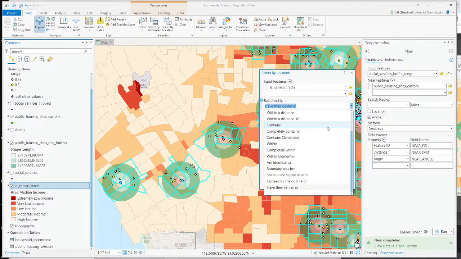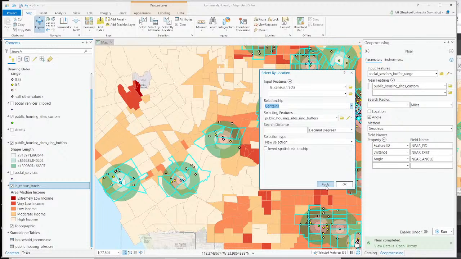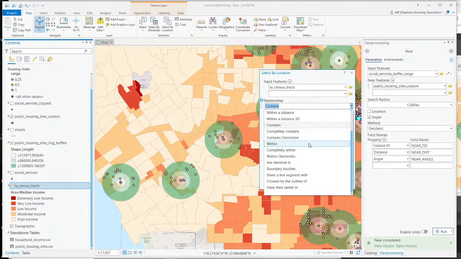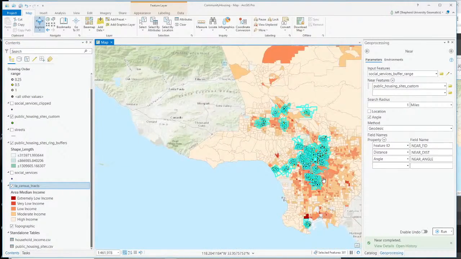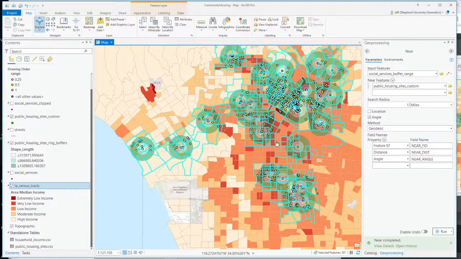Let's try contains. Now contains is not going to work because it has to be completely within. Intersects. There we go. So I kind of like that better. So if any of the census tracts are partially within one of our buffers, it gets selected.